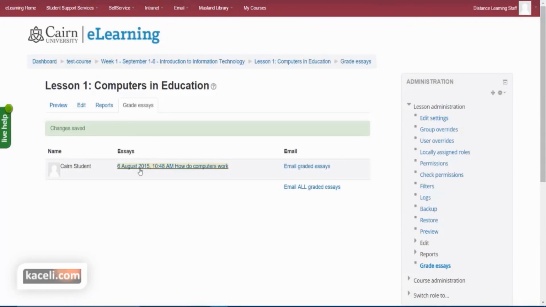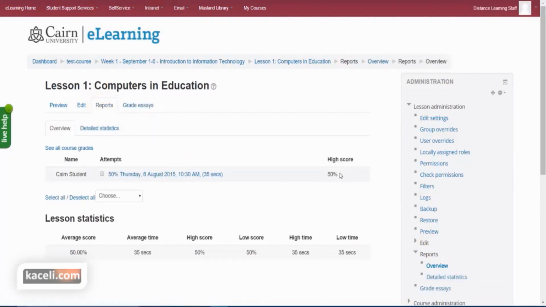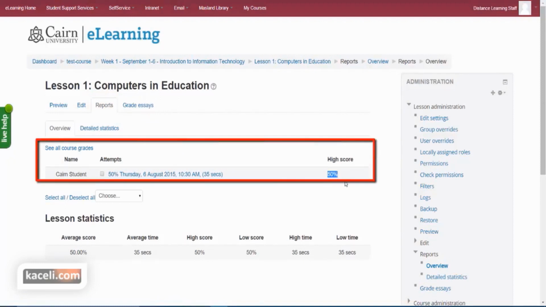Now, after you grade those, you can also email all the students those graded essay questions, and they will get the feedback that you provided for them. So I strongly suggest you can email individual students directly from this link next to their item, or you can click on email all essays and it will email it to all of them. Now in this case, if we go here to reports, if you noticed earlier, the score was 33.33 because we had not graded yet the essay question. Now notice once we graded the essay question, they had a 50% score, and that score was automatically updated.